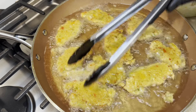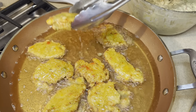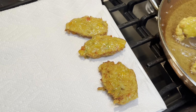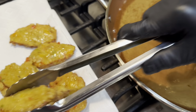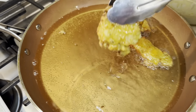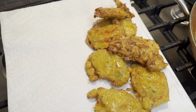Okay. Let's go ahead and take my saltfish fritters out. Nice color, right? Look at it. Beautiful, beautiful. Nice color. Over here, I have a plate with some paper towel to absorb the excess oil. So you don't want too much oil, right? Just like so. That one doesn't want to go in the plate, huh? Okay, here we go. Whoa. Smells good. And it looks good.